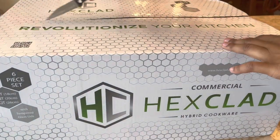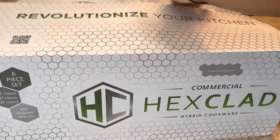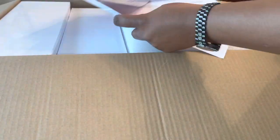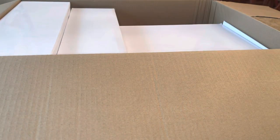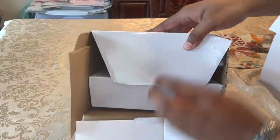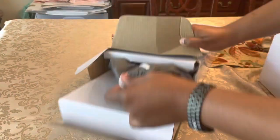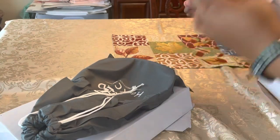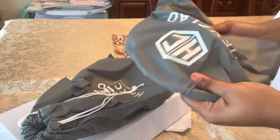Let's move on to our next box — we have our six-piece set. These are our other boilers and saucepans. There's a lot of packaging with the Hestan Clad. Honestly, that's probably what you're paying for — the packaging is probably part of why it's so expensive. They have everything packaged like two or three times, but it's worth it. We're just gonna get these tops out of this box.